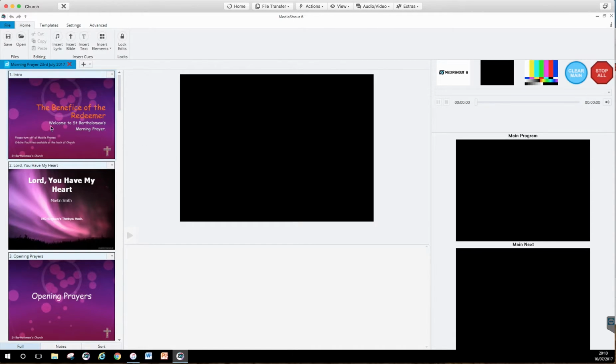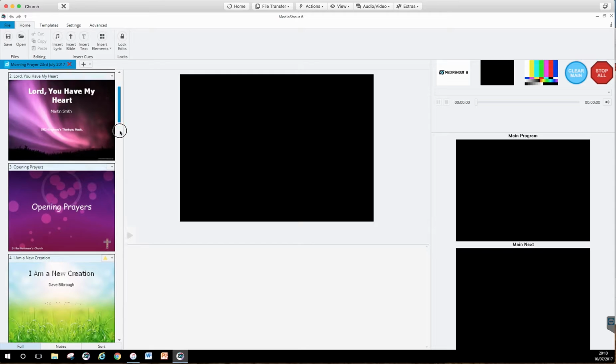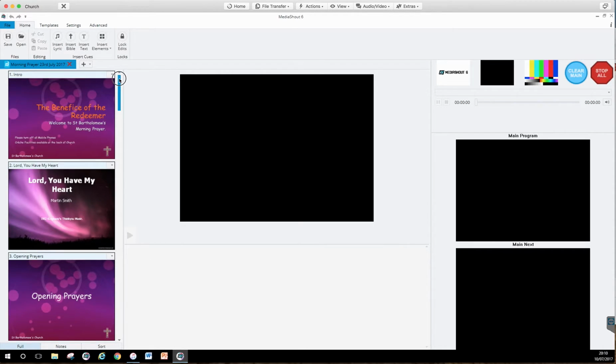So as you recognise, here's the intro slide and the first song the choir will sing, and then the opening prayer slide. And again, all these can be used in any order you choose to use them. But let's start off by getting rid of this first song and adding a new one. If you want a foolproof song you know is already, I would open up the music library that I've made.